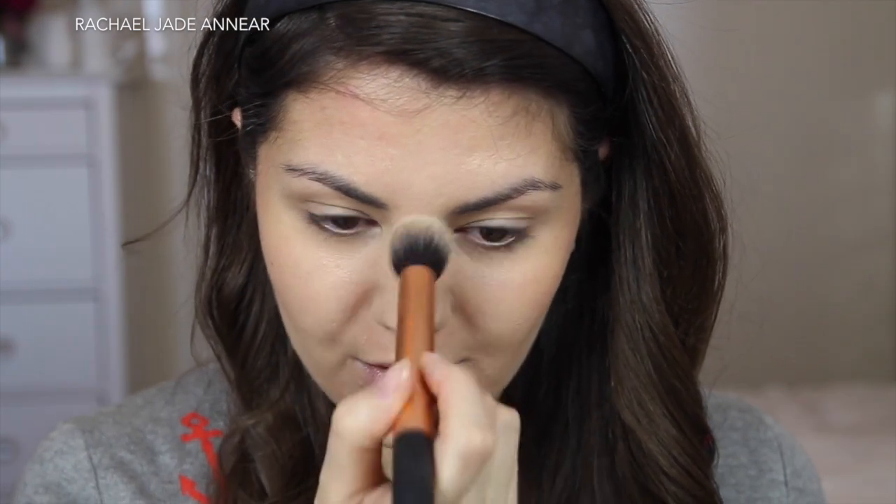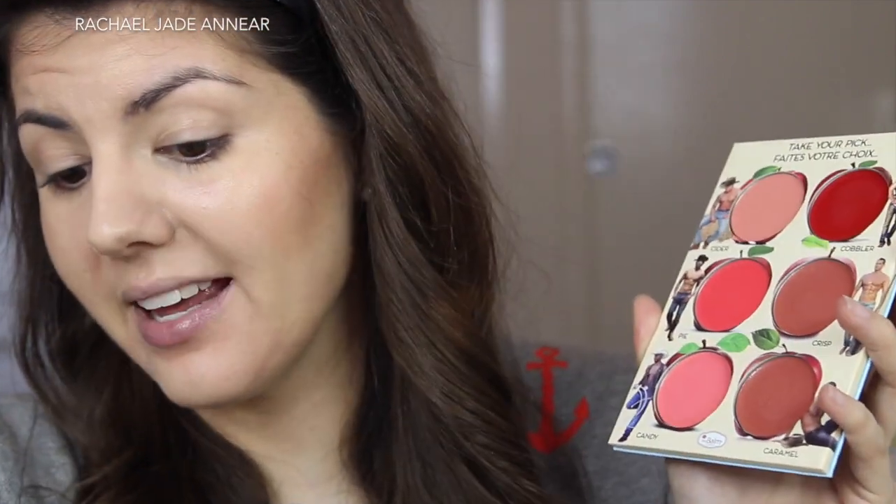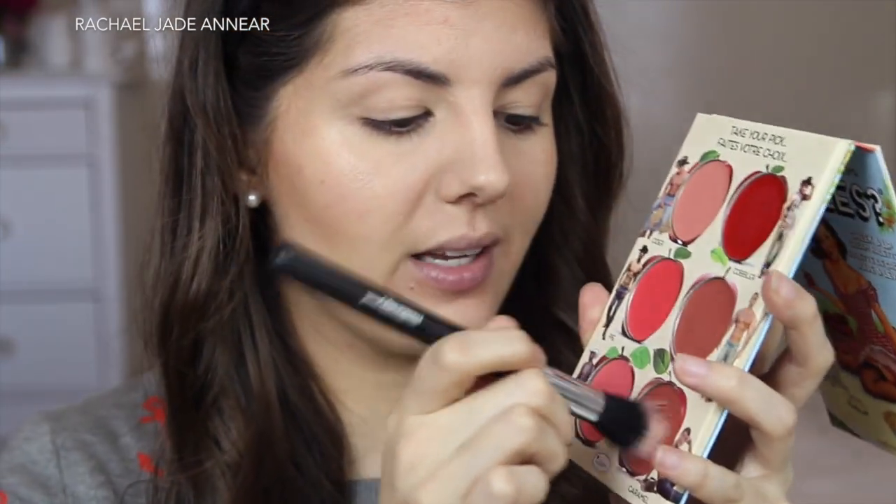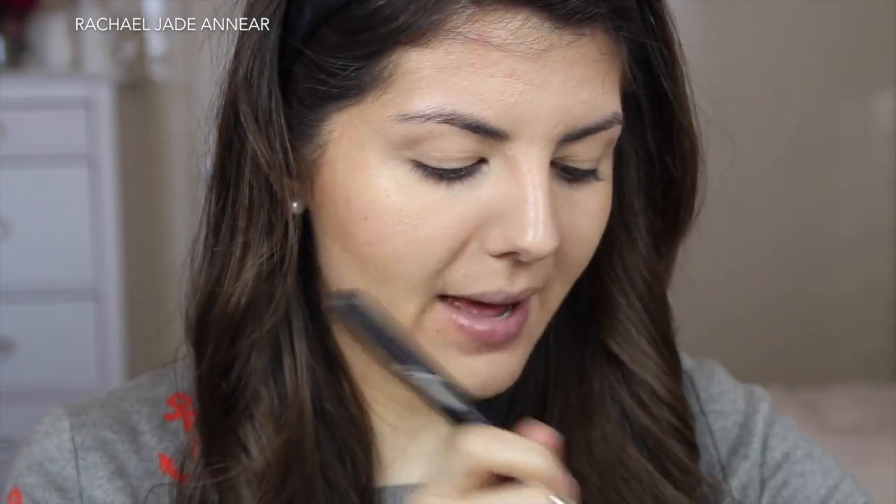In this photo Kylie's wearing a rosy brown shade of blush, really to tie in with that neutral lip color. I'm going to take my Tarte How About Them Apples palette and take my favorite shade — Caramel. Usually looking at this shade I'd probably think it was my least favorite, but that just proves: don't judge your makeup before you swatch it. I'm going to apply it with a Makeup Geek stippling brush, tapping off a bit on the back of my hand first because they're quite pigmented. Kylie seems to have it concentrated towards the back of the cheekbone moving up towards the temple.